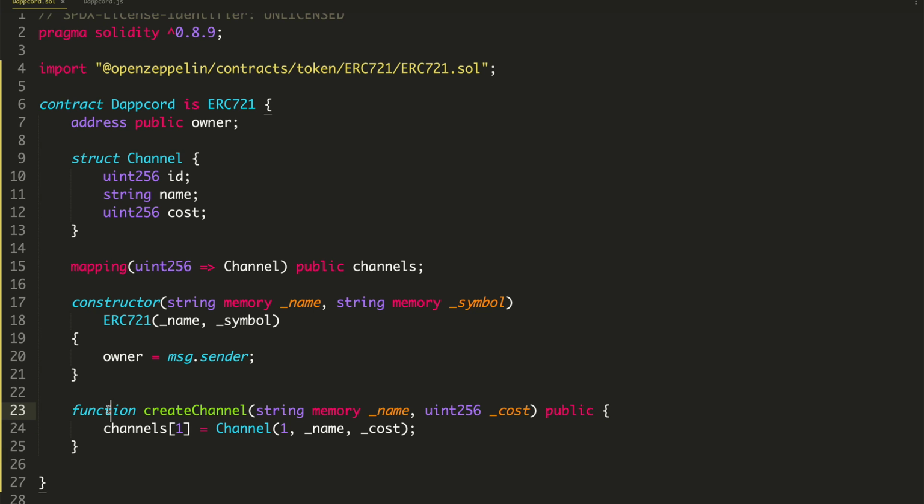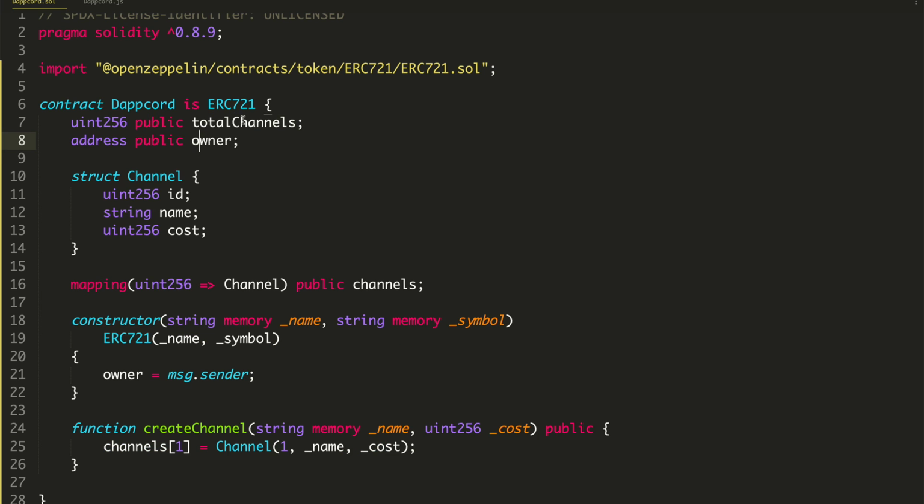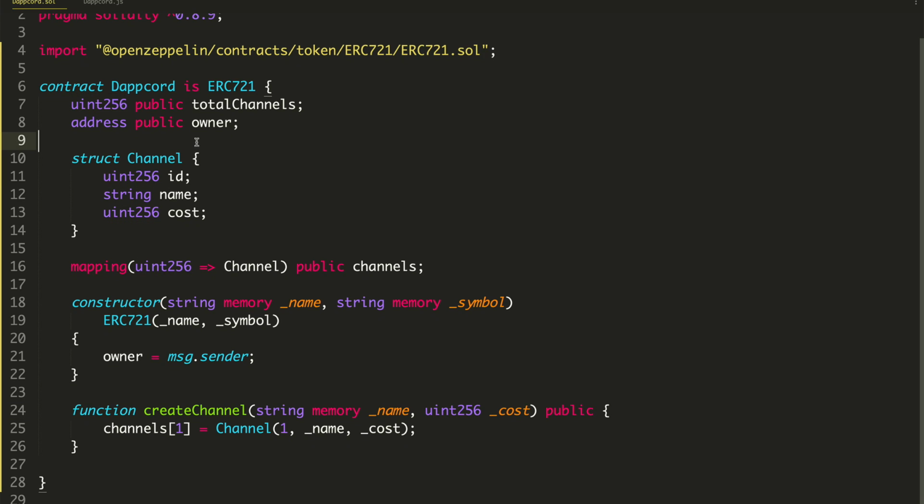Now, there's one final problem with this, which is every single time that we call this function, even if we give it a new channel and name and cost, it's going to create a new channel, but it's going to overwrite channel 1 because we're just saying, hey, create channel 1 every time. What we want to do is create channel 1 the first time we call this function. The second time we want to create channel 2, channel 3, channel 4, and so on, and then increment that value in an intelligent way every single time we call this function. So what we're going to do here is create a state variable, all right, called total channels. We'll call it uint public totalChannels right here. This is a uint256, just like we saw right here. It's just a number, a non-negative number, without decimal places, that can also be 0.